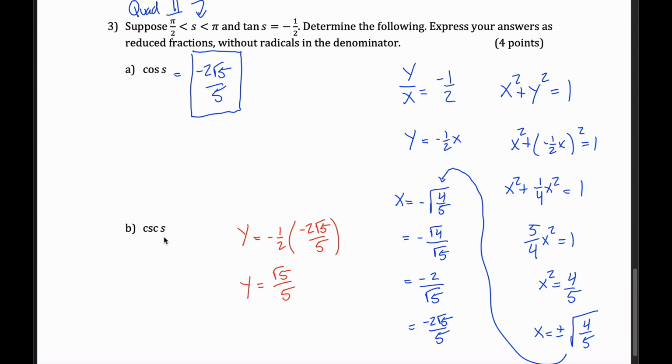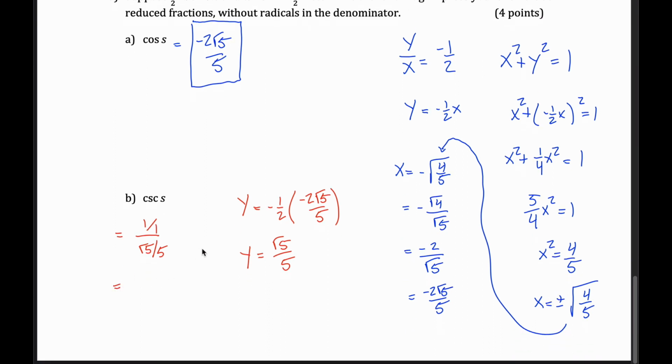But I don't want y. The cosecant of s is 1 divided by the y-coordinate. So the cosecant of s is 1 divided by the square root of 5 over 5. If I think about this 1 in the numerator as 1 over 1 to make it a fraction, I can do my little trick where I change division of fractions into multiplication of fractions by multiplying by the reciprocal of the denominator. And so instead of root 5 over 5, I get 5 over the square root of 5, which is almost perfect, except I want to rationalize the denominator. On the top, I get 5 times the square root of 5. On the bottom, I get just 5. These 5s cancel out, and my final answer is just the square root of 5.